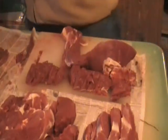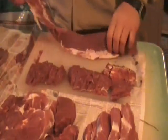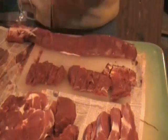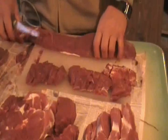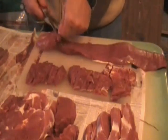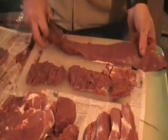You end up getting that silver skin off of there. I'll take this little bit of sinew or fat off the back there. A little bit up here. Now it's the same thing here.